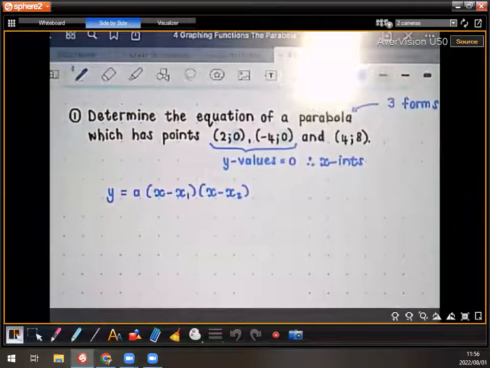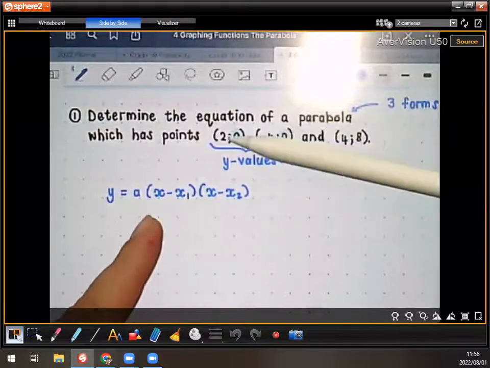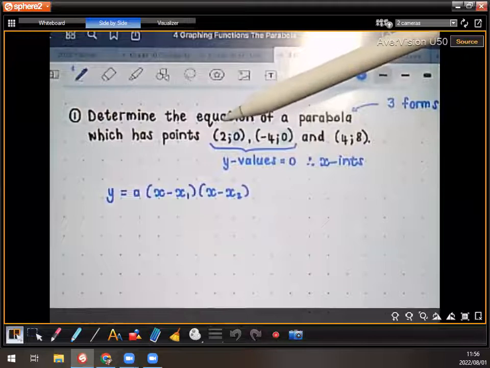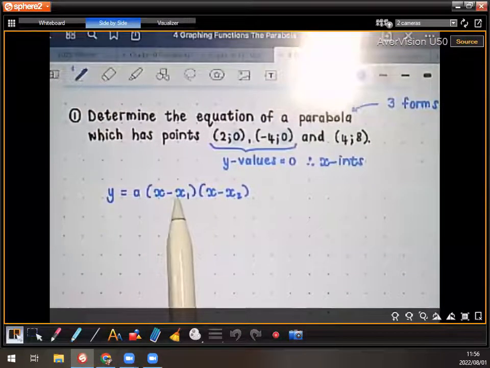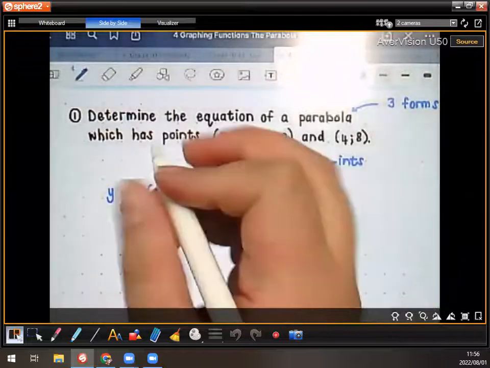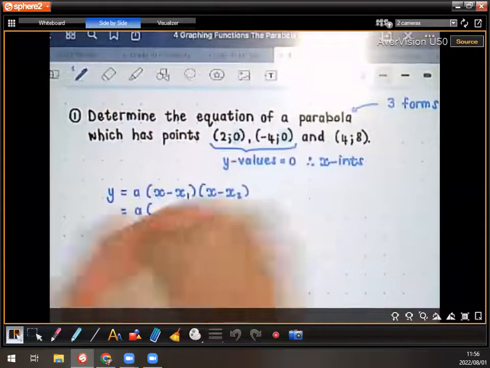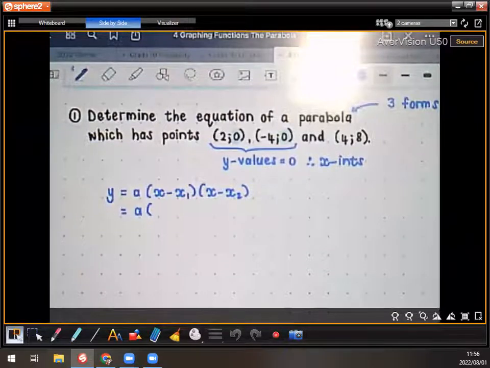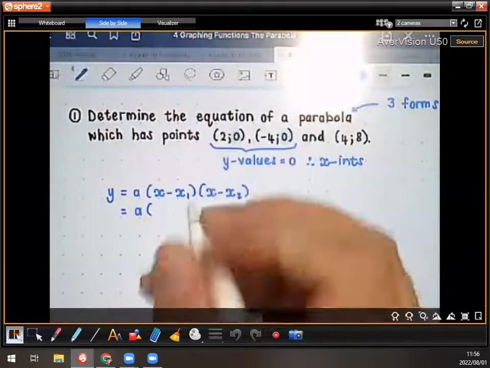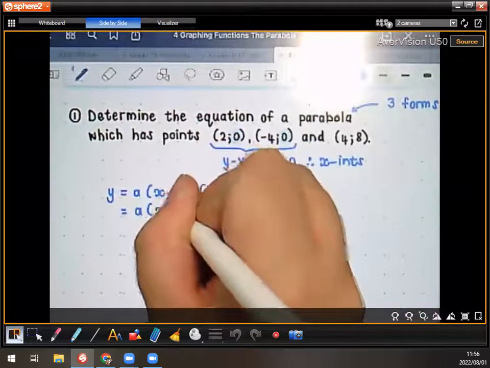What always happens with an x bracket in the equation and in the coordinate? It always has a different sign. Same thing here, guys. These are two x brackets. Do we agree? So just like with the turning point, just like with true graphs when we were shifting, the x bracket always has a different sign in the equation and the coordinate. So this is positive 2, guys. That means I'm going to say x minus 2 in the equation. All right, the x brackets always have different signs. That a we're going to leave like it is for now. We don't know what that is. Okay, that's positive 2, but I'm going to say x minus 2 in my bracket.